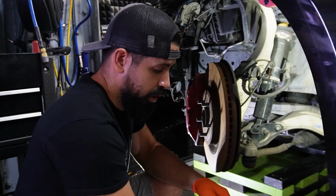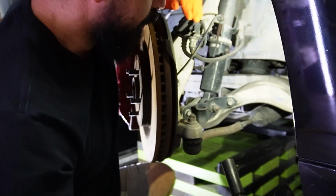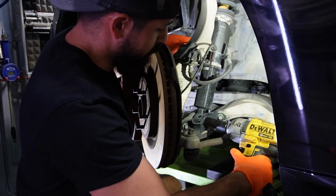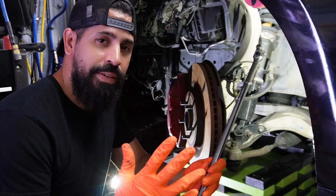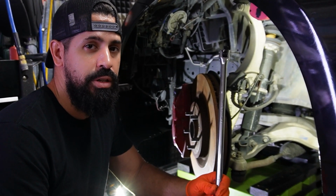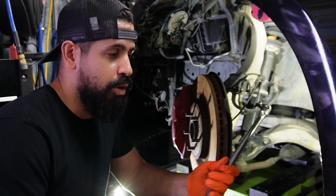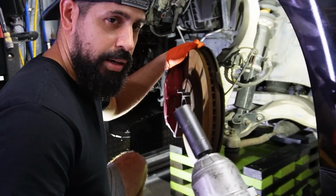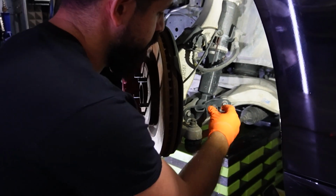The first thing I'm going to do is break loose the 19mm bolt that's right here for the lower strut. That's what holds the strut in place right here at the bottom of the control arm. I'm going to use my impact gun. If you don't have an impact gun, you could use a breaker bar to break it loose. It is going to be tight. It's supposed to be tight. So you're going to need something with a little bit of leverage. Maybe even put a pipe over the ratchet so you can have more leverage and break it loose. I'm going to go ahead and use my impact gun. And just like that, we have broken it loose.